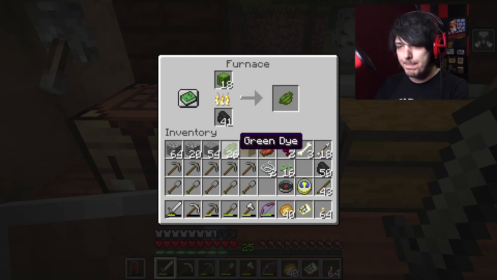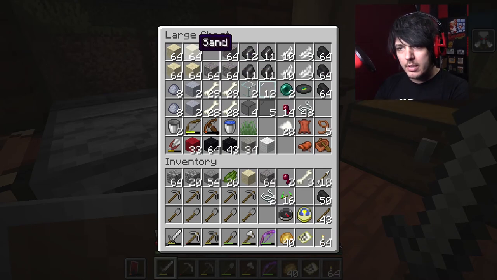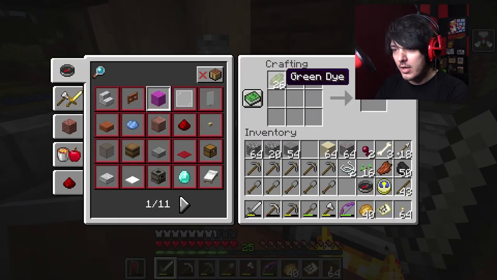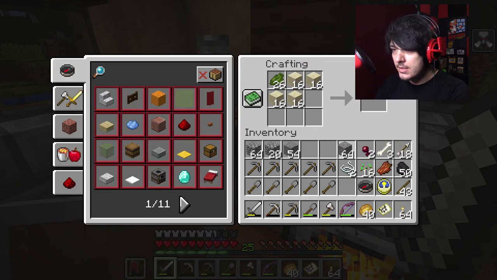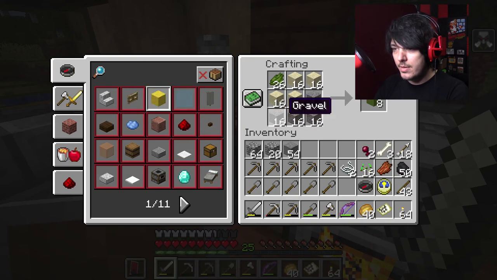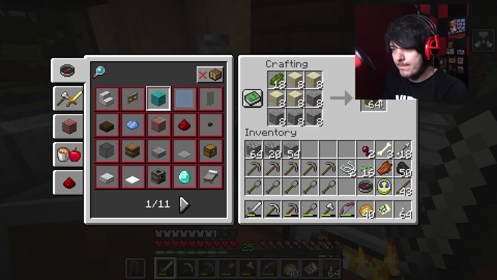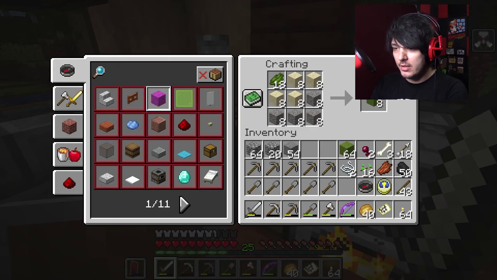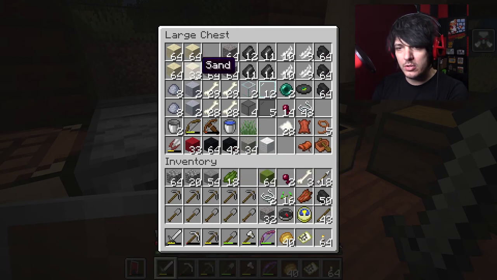Let's start off with what we got. Grab some of you. Let me get rid of that crap. Grab some of you. And now we're gonna make some green concrete powder so that I can make some concrete. Oh, nice. Ooh, I already got more than I need. Perfect! I'll just let the rest of it do its thing for future projects. Oh, no, I need that. I need to put you back. And you need to go back.